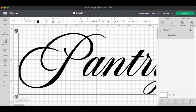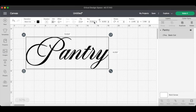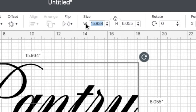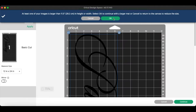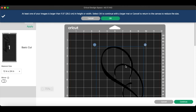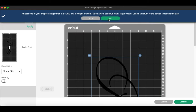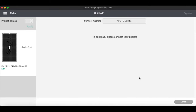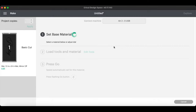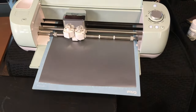Now it's on the canvas and we need to size it. You can use the drag bar or click at the top to make an adjustment. I need it 16 inches wide, so it's easier to punch it in up top and it automatically adjusts. Now we're going to click Make It, center it so the vinyl acts as my masking, and hit OK. Click Continue in the bottom right. I'm using a 24-inch mat — anything 11.5 inches and up has to be done on a larger mat, so this 16-inch project goes on the 24-inch mat.